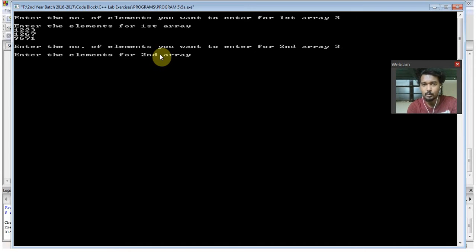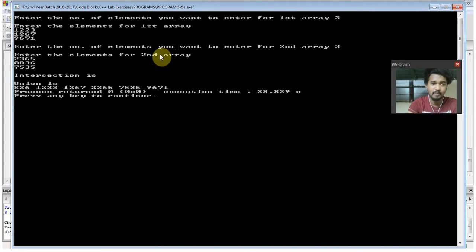I'll go with 3. I'll give some random values so that all the values are not like each other. So the insertion is over here, you can see the insertion value is this one, and the program is working well.